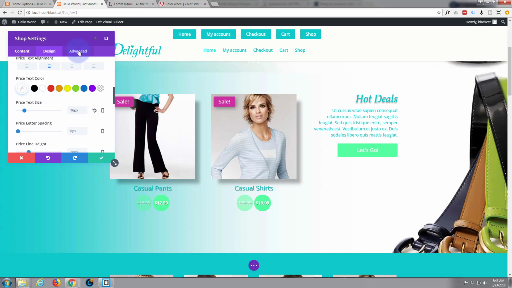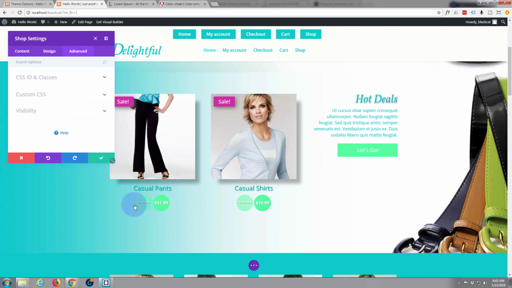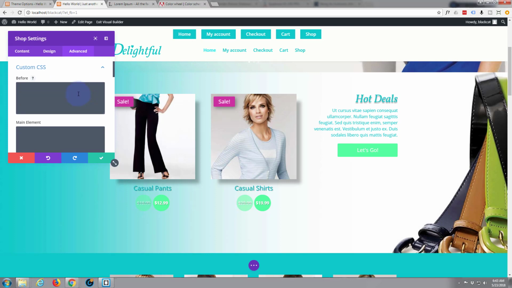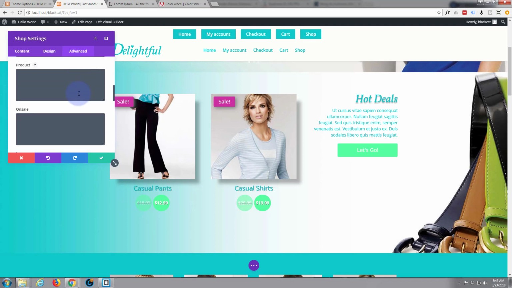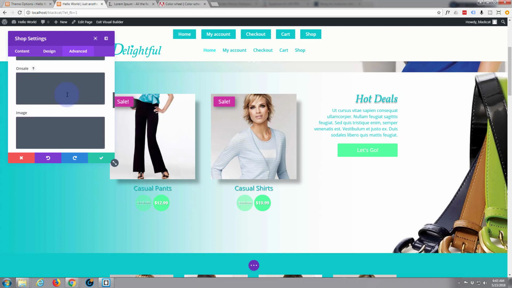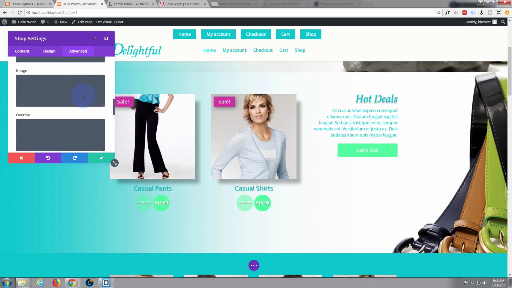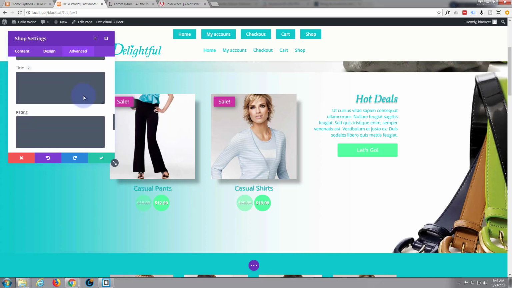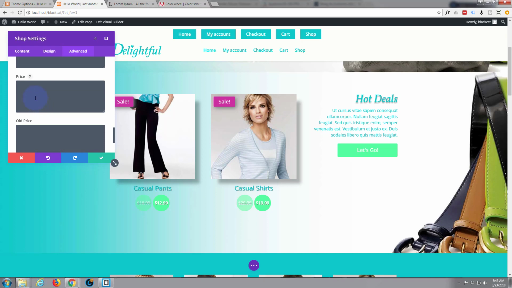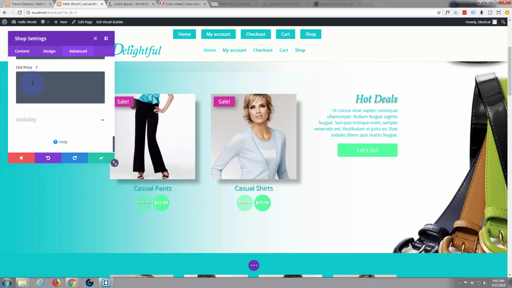And in the advanced, I think they've got a box for this old price here in custom CSS. Let's have a look. On sale, that's this. Price, old price, that's what I'm looking for.